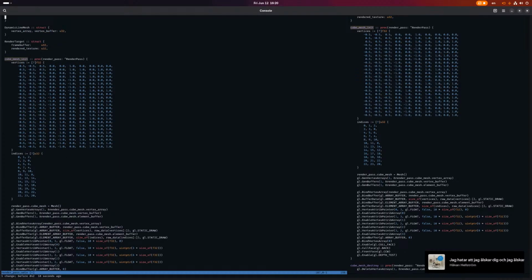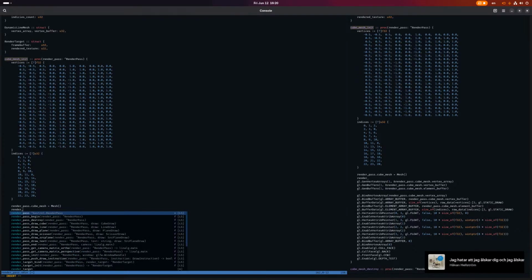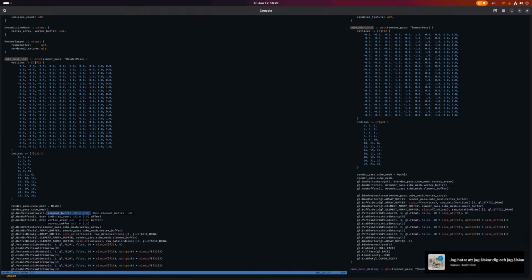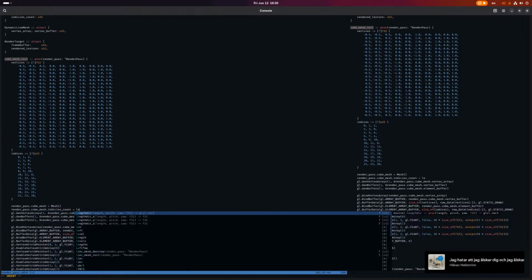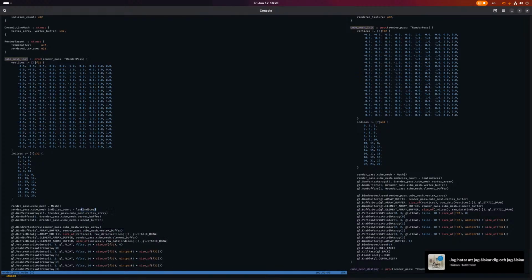And then we'll just do render pass dot cube mesh dot indices count equals len indices.